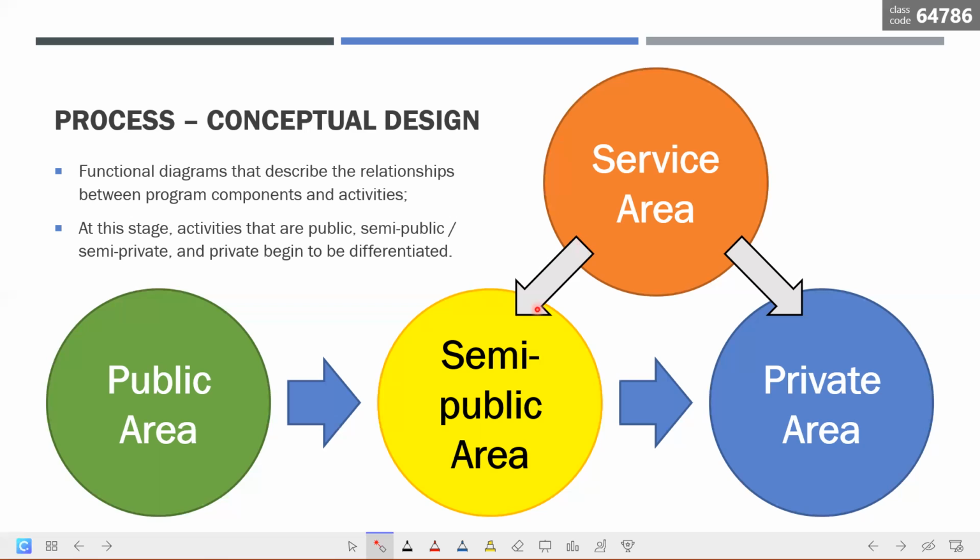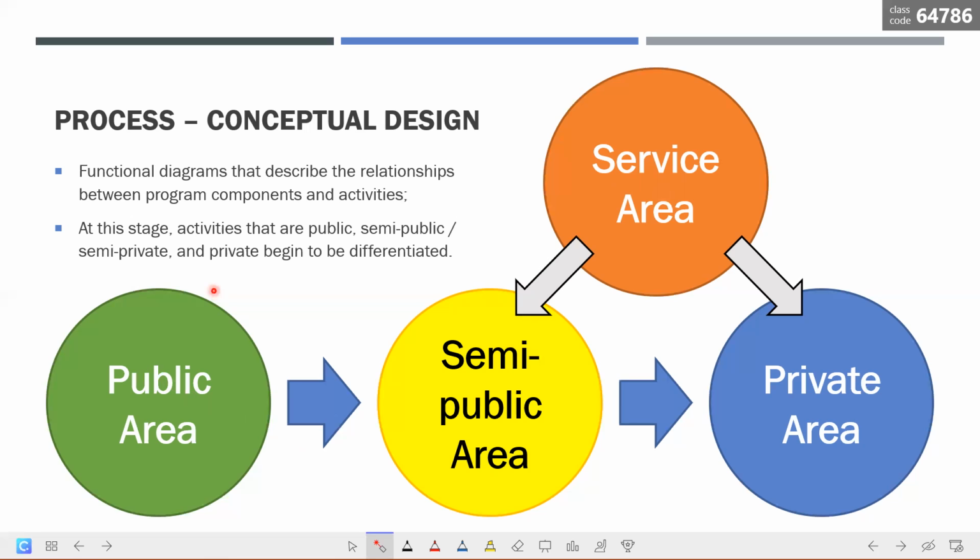And service areas should be accessible to the semi-public and the private areas because the service area supports all the functions and activities in these two areas, but there should be no direct public access to the service area, because who wants to see your restaurant's kitchen? To be honest, nobody, because a lot of the times the kitchens are atrocious. I remember seeing several fast food chain kitchens, and that made me regret my visit to that particular place. So service areas should be hidden, or perhaps not entirely seen by the public eye.